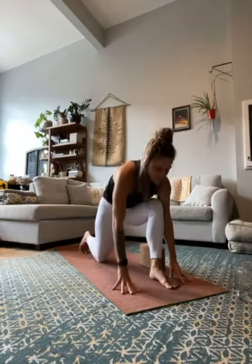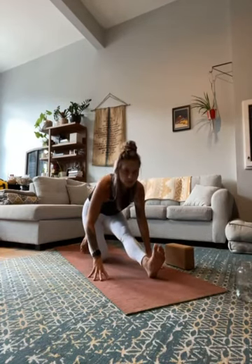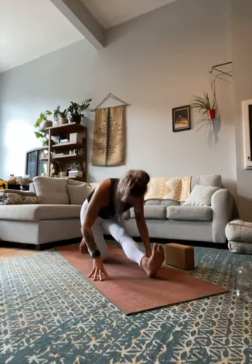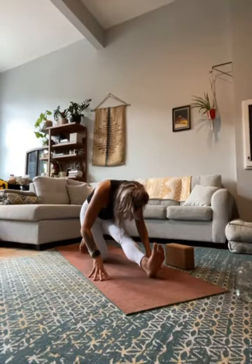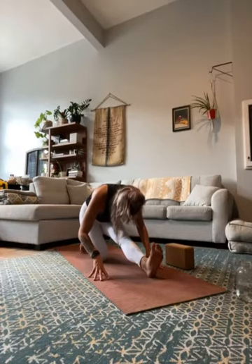Use your next inhale to come all the way up, both arms overhead. As you exhale, hands come down. Shift your hips back into half splits so the right toes lift — the right leg is long. Use your block if you need to, or prop up onto your fingertips. Try to level the hips — make sure they're not pushing over to the right too much, pull the right hip in and breathe. Maybe relax the neck, drop the chin to the chest, soften the jaw and the shoulders just like the beginning. Feel your inhales lengthen your spine, exhale reach your hips towards your heels.